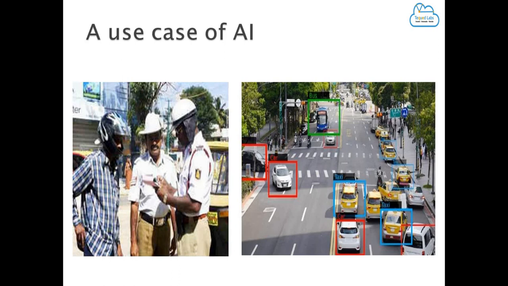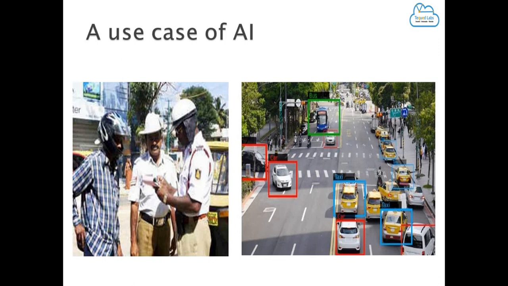So humans cannot do things which are monotonous and time consuming. Humans are ill suited to do those things. If you give it to an artificial intelligence system, it can do it 24 hours a day. Yes, it will do 24 hours a day. It will do monotonous tasks repeatedly, and there is no possibility of errors occurring.